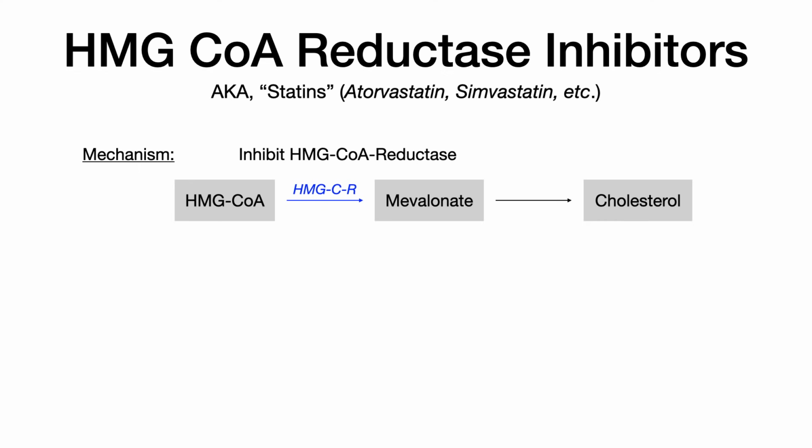cholesterol biosynthesis. Now, when we give somebody a statin, the statin actually binds to the active site of that enzyme, and it makes it undergo a conformational change. Once the conformational change happens, that enzyme, HMG-CoA reductase, can no longer convert HMG-CoA into mevalonate, which ultimately blocks the downstream formation of cholesterol. So right off the bat, we're decreasing cholesterol synthesis within the liver itself.